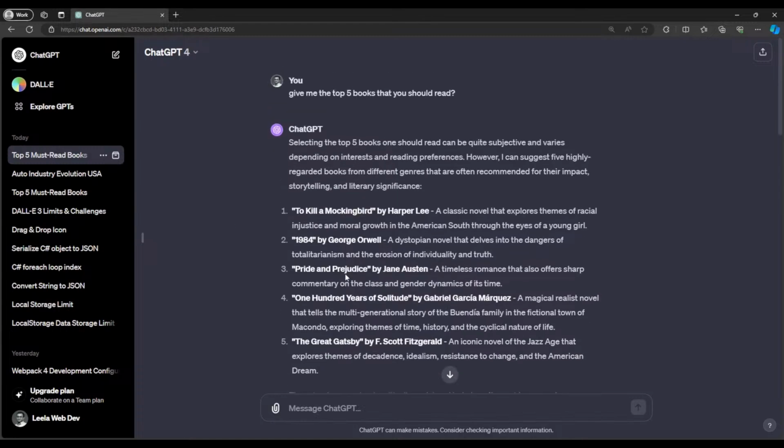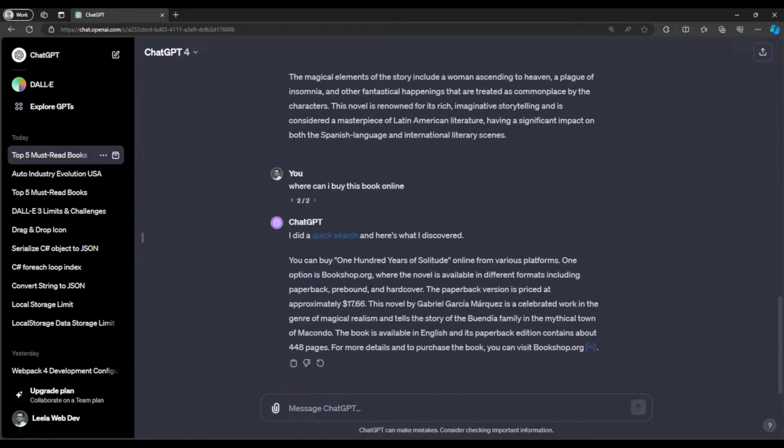Not only this, we can also summarize articles. We can also ask context-aware questions.